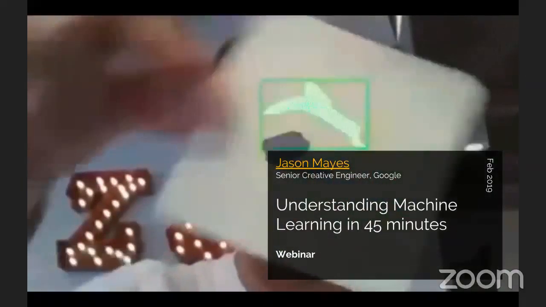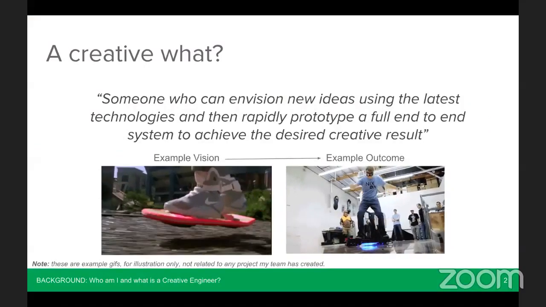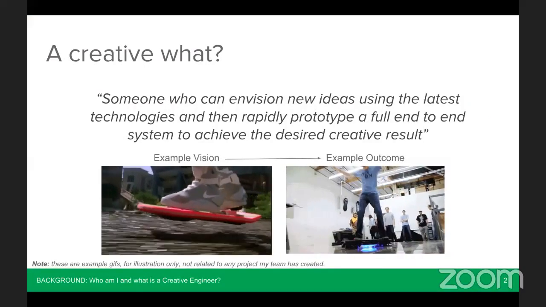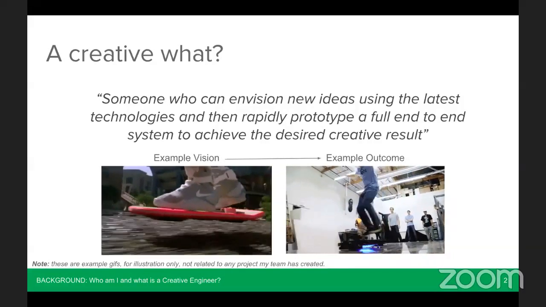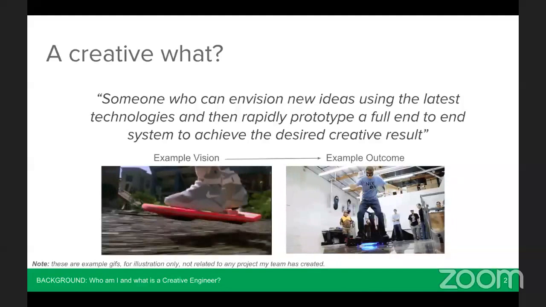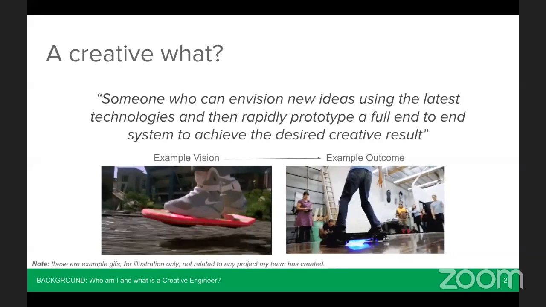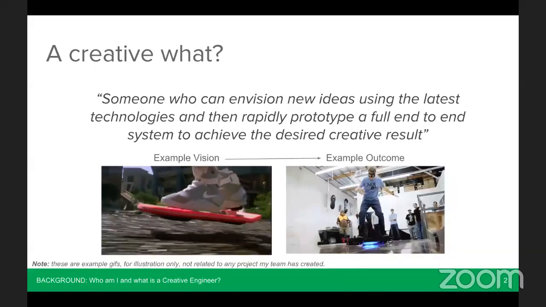All right. So I mentioned I was a creative engineer at Google. What on earth is that exactly? Essentially, my role is to work with Google's top 50 customers around the world. And when they're launching a new product or service, I have to come up with a new idea that's never been done before to tell their story in a creative way using these latest technologies.